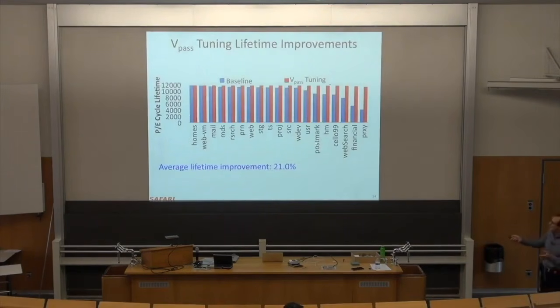The takeaway is that average lifetime improvement is significant. It's about 20%, but it's very skewed. It's skewed in the sense that some workloads, for example these over here, which are web servers, do a lot more read disturbs. They read a page, and essentially do more hammering of a particular page for whatever reason. Some other workloads don't have that effect, so you don't see significant improvements. But in these workloads, you see significant improvements in terms of lifetime.